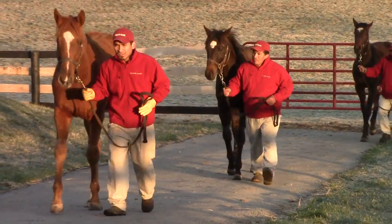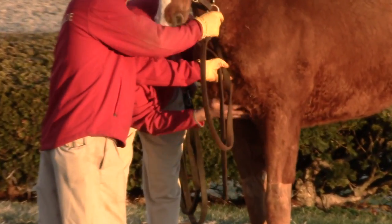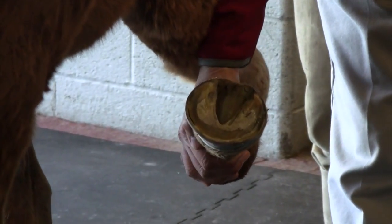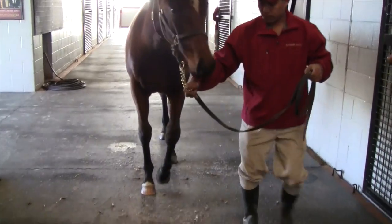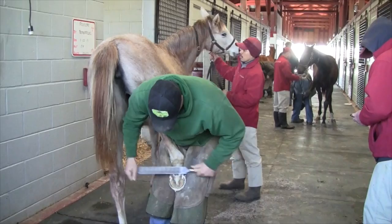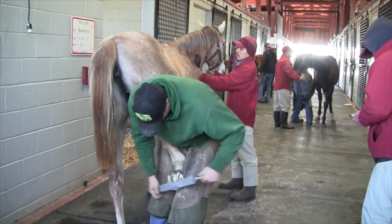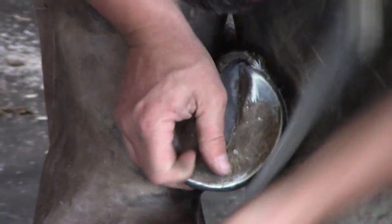There are times of the year where the horse's coat is not ultra important. If it's the middle of February, the horse has got a long shaggy coat, got a little rain rot — it's not the end of the world. But the feet are important the whole time. We look at the foot as the foundation for the horse being correct, having a really clean path of flight with their foot, not towing in too much, not towing out too much. It all starts with the foot. If you do a good job with the foot, you have a foundation that the rest of the horse's limbs can grow properly from.